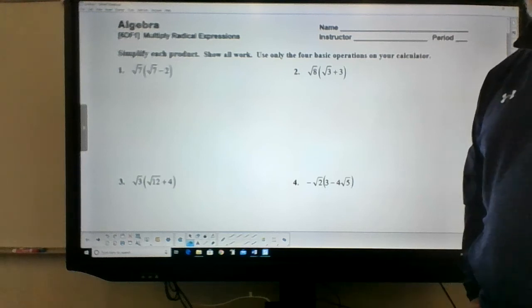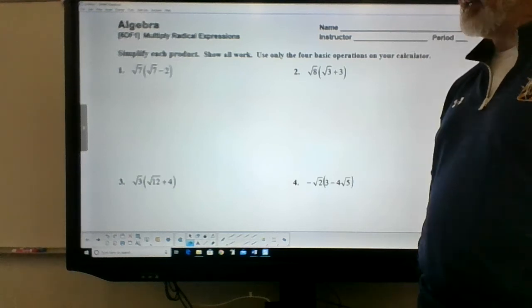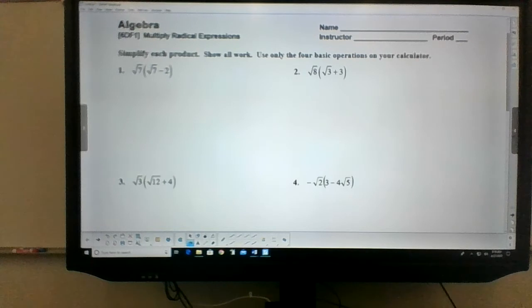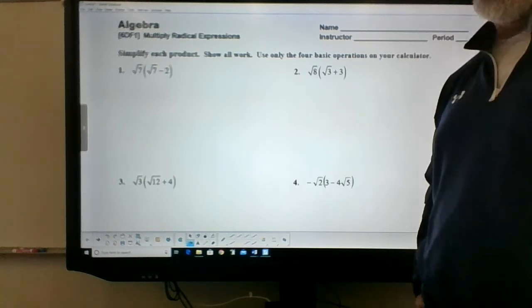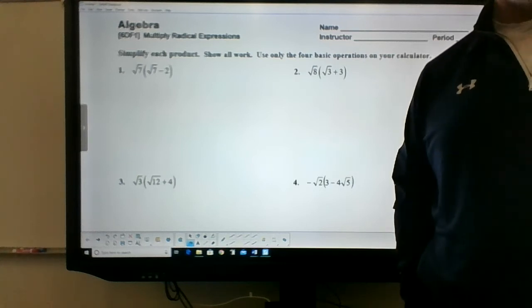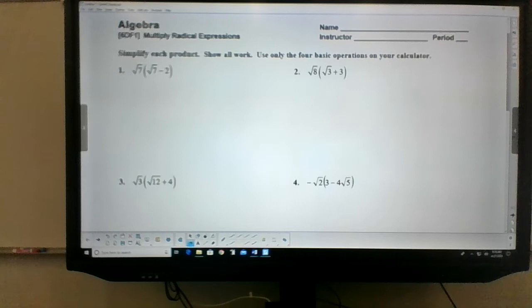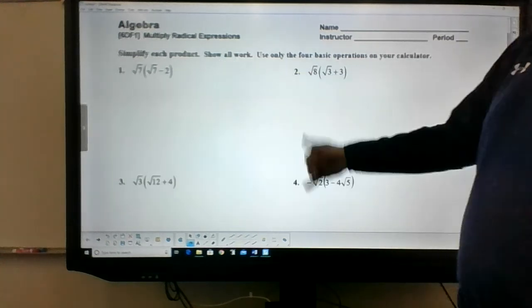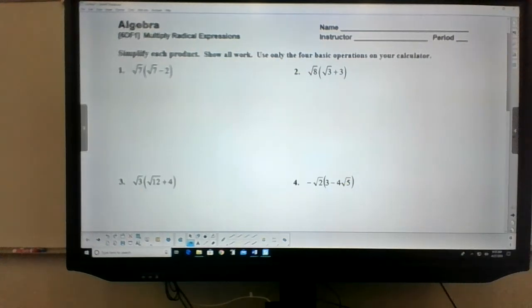Today we're going to cover lesson 6DF-1. Again, if you are watching, this is for the second test, 6D, E, and F. So the second test of Unit 6. Here today we're going to multiply with radical expressions. Instead of just multiplying two radicals together, we're going to have a distribution problem. These four happen to be distribution.